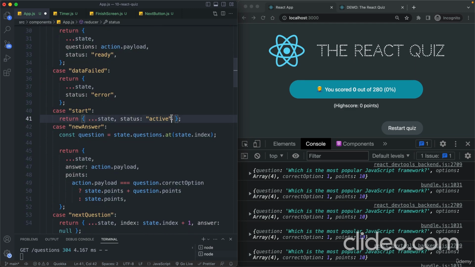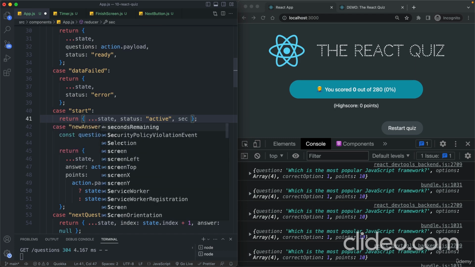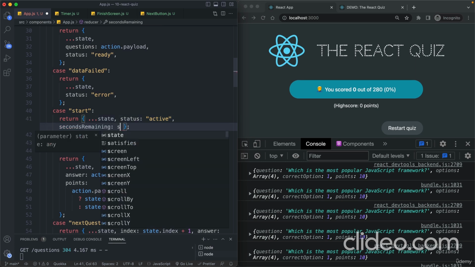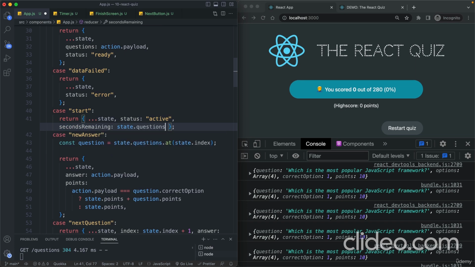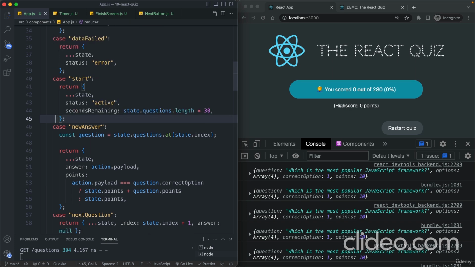At this point, when this action is dispatched, we will already have the questions array. And so then here we can calculate those seconds remaining. So let's say state.questions.length, so the amount of questions, and then maybe 30 seconds per question.